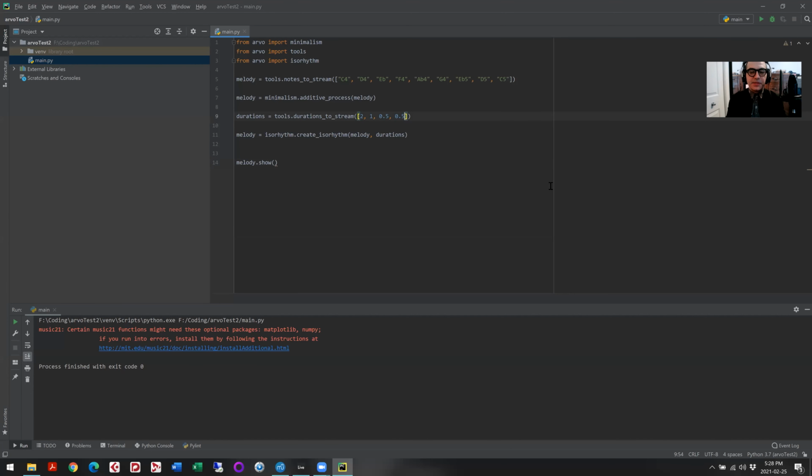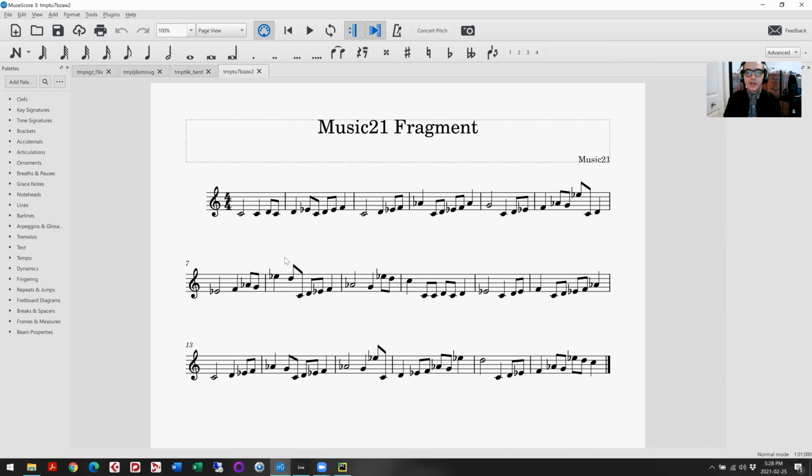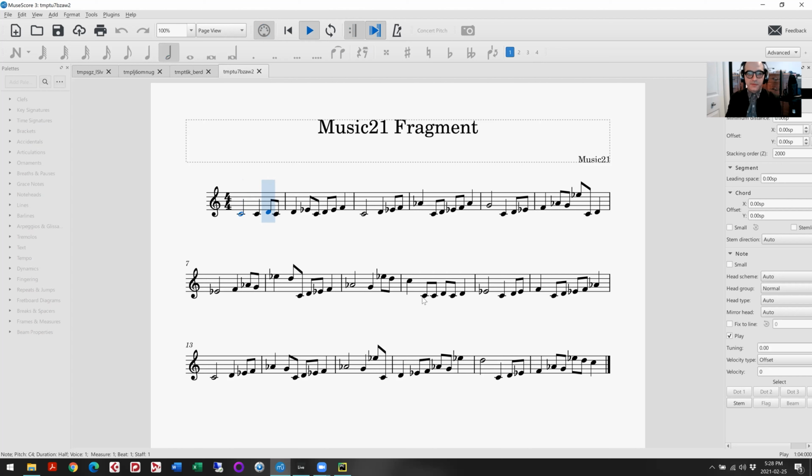Let's make that a little bit more complex here, just to make it to a pattern, a rhythmic pattern of 2 bars, so that it's a little bit less repetitive. So it's just now building it up.